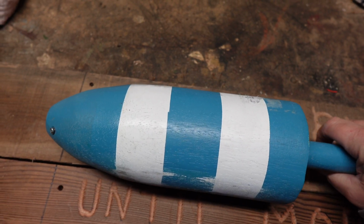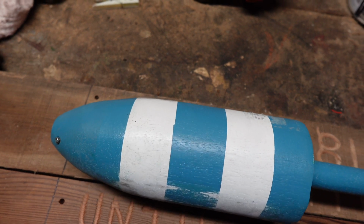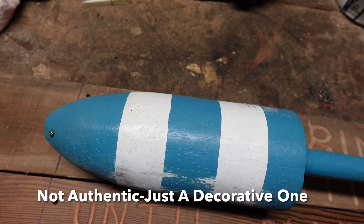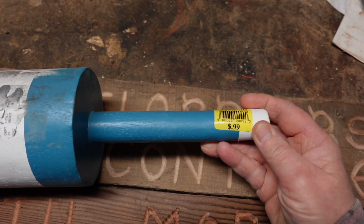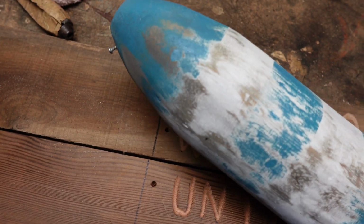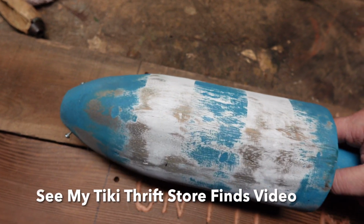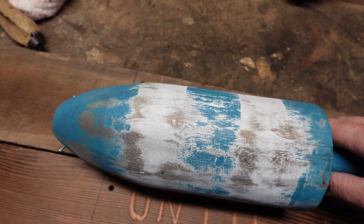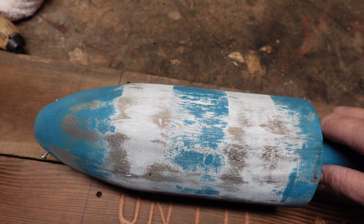And here's one more project I'm working on today. This is a fisherman's float, and I got it at Goodwill. If you saw the other video with some of the Goodwill finds, for 99 cents. I couldn't pass it up for 99 cents. It's real wood. I tried to sand it to make it look old, but it's not looking good. It just looks like somebody's been sanding it.